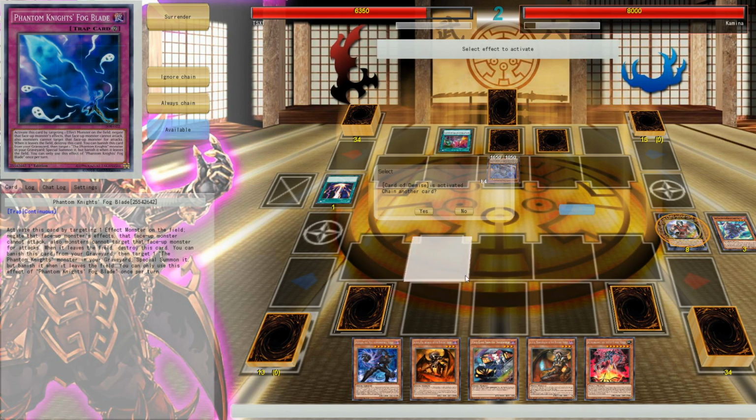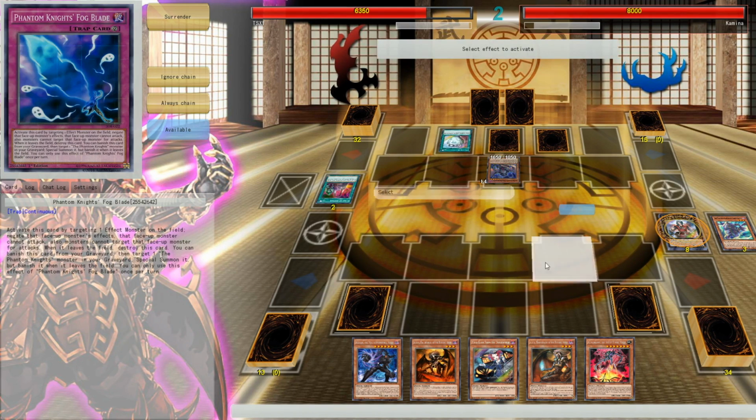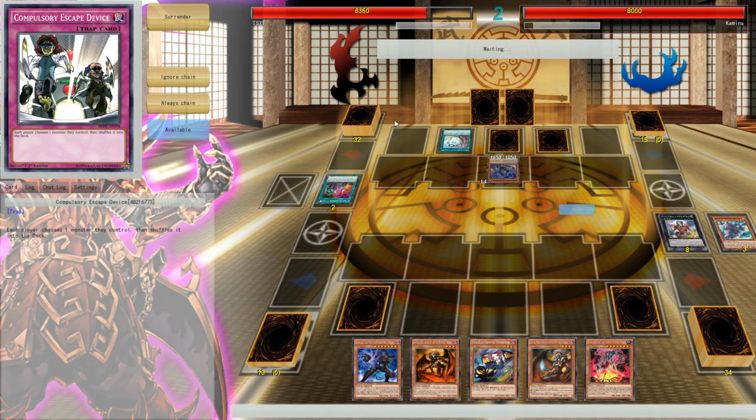And Card of Demise is also a nice card for this deck as well. I was about to say, he's looking an awful lot like he's running out of advantage, but having that last card in his hand tells me that it's a monster, which is not good for him, because in this deck you have very few monsters.